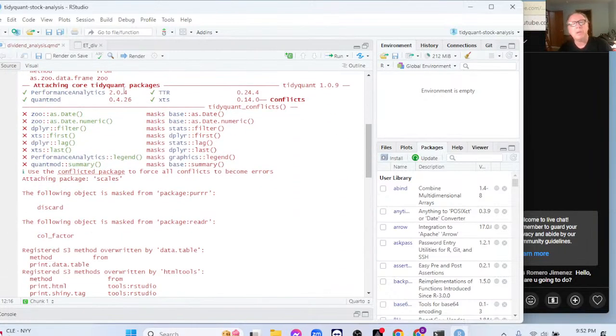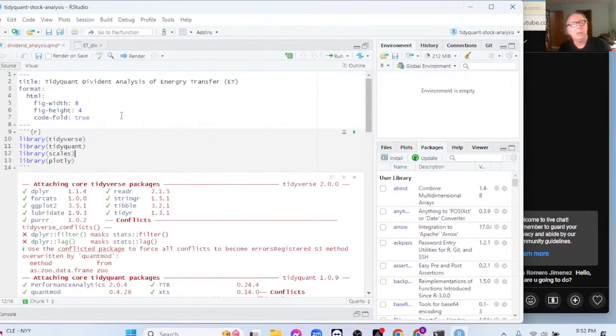Now what I'm doing, I'm also using Quarto, which makes it very easy to create documents, whether a Word doc or HTML doc or PDF doc. You can even create PowerPoint presentations using Quarto, okay?